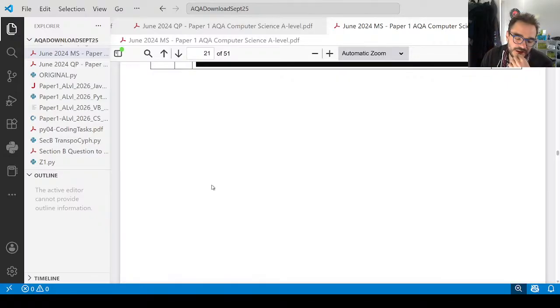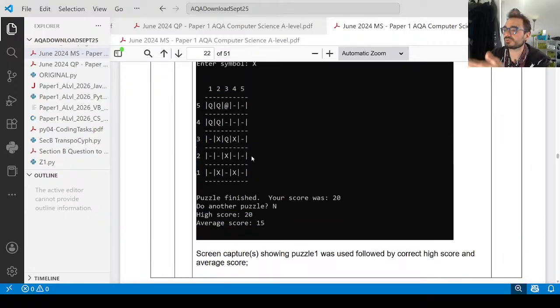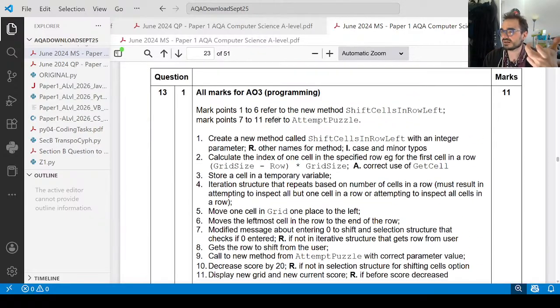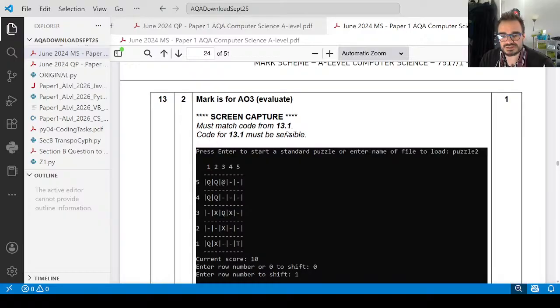inspection? But the point is that the mark is not guaranteed, because technically an astute enough marker might look at your code and say there's no way that's going to produce that screenshot. And if they do that and they don't score you the mark in the screenshot, then the time spent faking the screenshot has been a complete waste of time, because this is time you could have spent scoring the first couple of marks in each of the programming tasks.